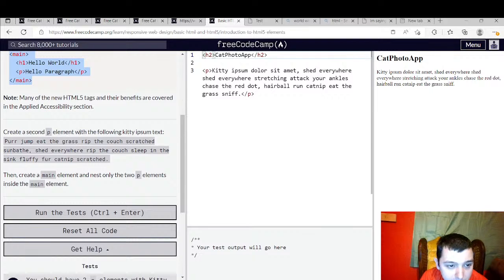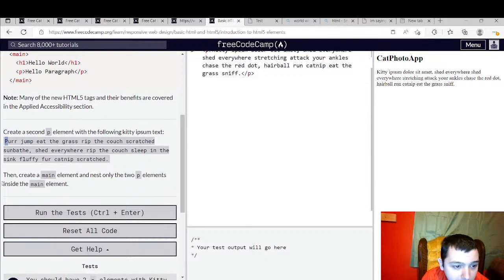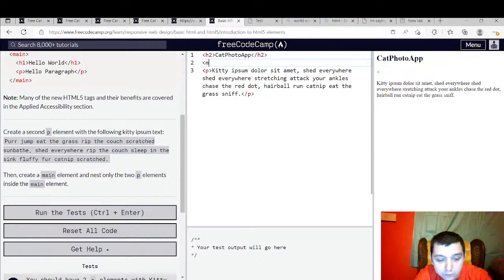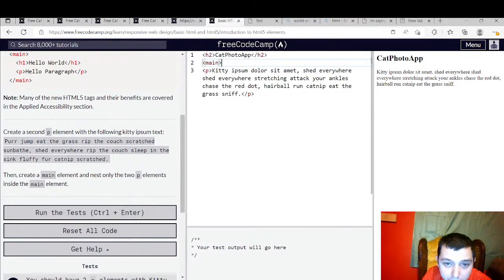Create a second P element with the following text. Okay, well, let's do that first. And then create a main element and nest only the two P elements inside the main element. Okay, so I know that it's going to start here because it's saying both of them, and that's going to be one I'm going to create.